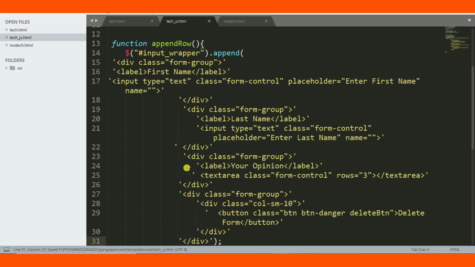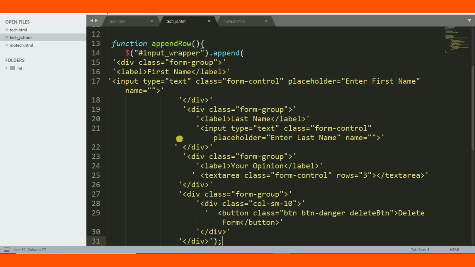Okay, so after making sure that we have added the single quotes, the next thing we are going to do here is to add the ID.